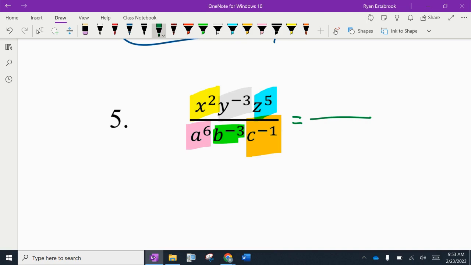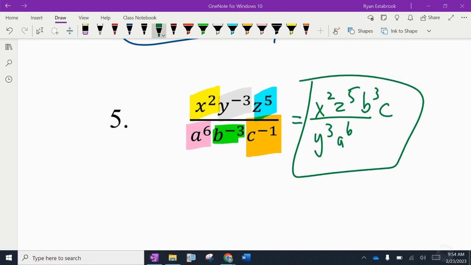All right. Yellow. Does yellow move? No. Gray doesn't move. Blue doesn't move. Pink doesn't move. Green doesn't move. C doesn't move. And we say multiplication is commutative. So if you had a to the sixth before y to the third in the denominator, that's okay. But these are the two things that need to be multiplied in the denominator. These are the four things that need to be multiplied in the numerator. But again, the order that you put them in the numerator doesn't matter. They need to have these numbers and they need to be in that location.